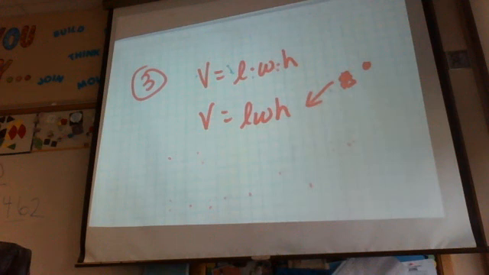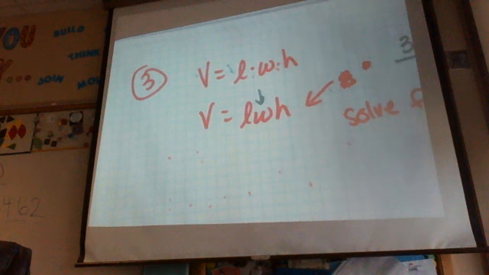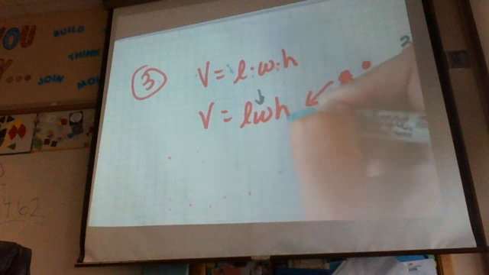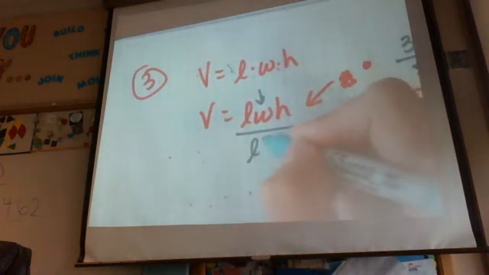When you multiply things, if you wanted to solve for, let's say, the width, you have the volume, the length, and the height, and you want to know what the width would be, we can use our formula to solve for it. Here's my variable right here. If I had a 3x and I wanted x by itself, you know to divide by 3. Well, if I have a w and I'm multiplying by an l and an h, what do you think I do? You're right, I divide by a length and a height.